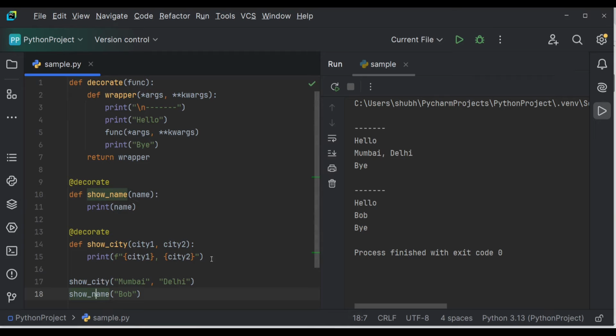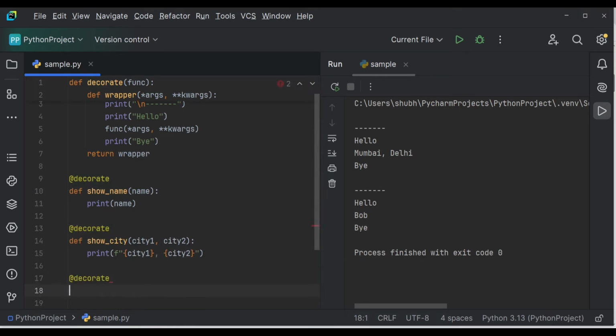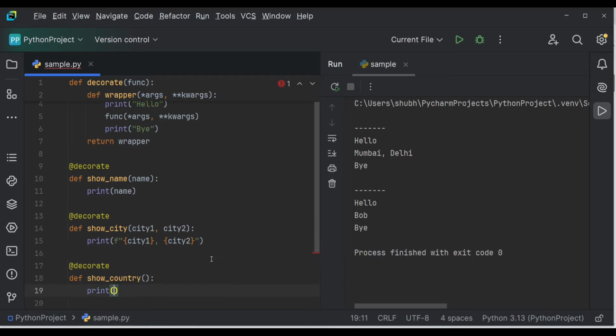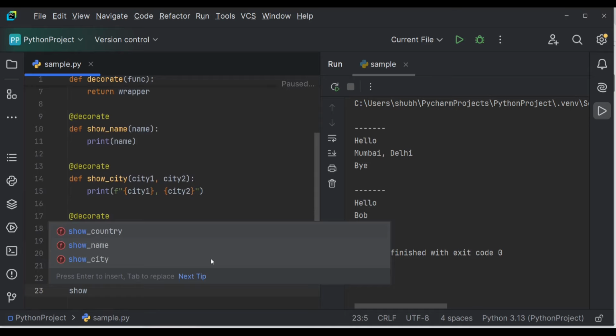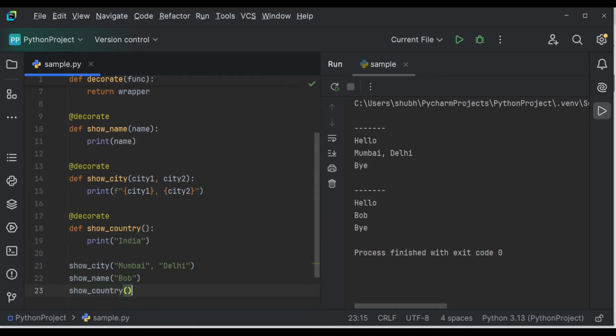We can have one more function. Let's say we decorate show country, and it doesn't take any argument, and it simply prints India. We will call show country, and we have not provided any argument.